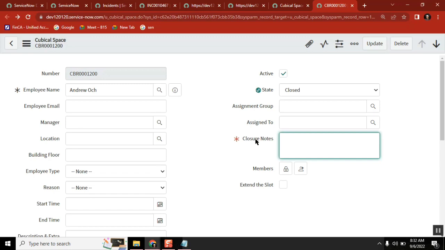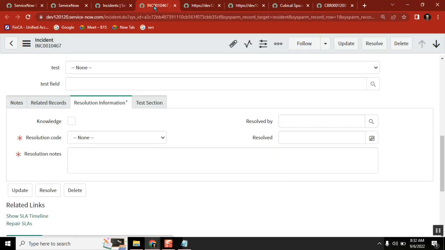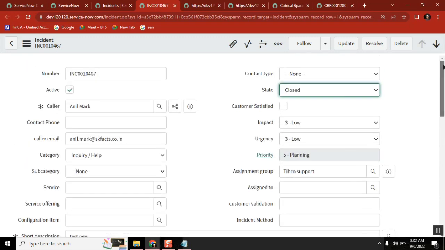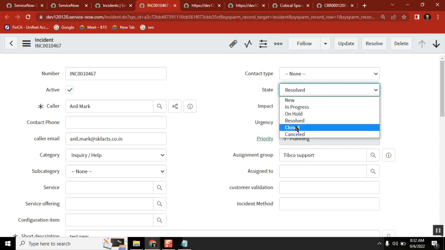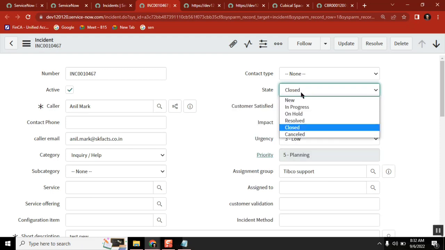So as a resolver, can a resolver close the incident directly, or are they only resolving the ticket, and after a few days it gets closed automatically? Generally, right? Yes, ma'am. So the definition of incident is a concept from incident management. Resolved is one state, and closure is another state. So what is resolved? What is closure?